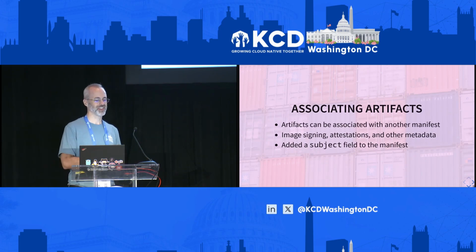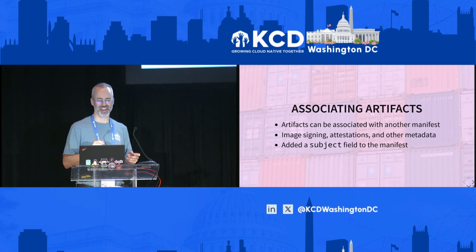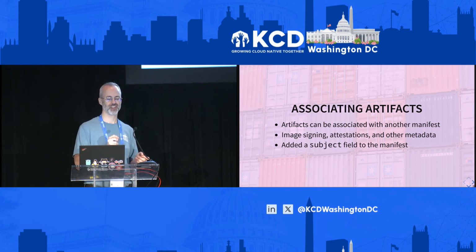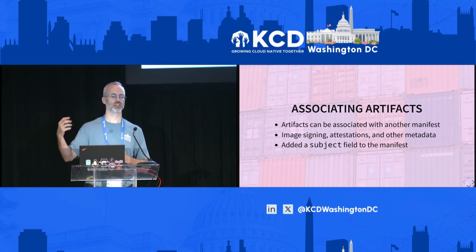We also defined how you can associate artifacts with each other. And so the association is how you can say this artifact belongs to this other object. And so what you're getting at there is that you'd have a signature or an attestation of your container image. You will put the digest of your image inside your signature. And now we've got a way you can query the registry and say, hey registry, tell me all the different things that point to my image.